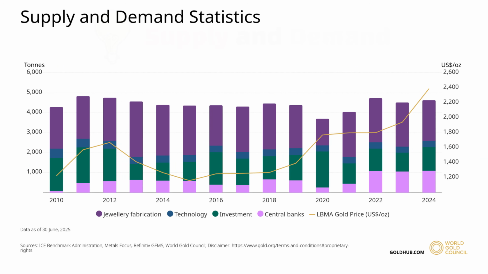Gold demand has several components: jewelry, technology use, central bank purchases, and investment demand. From the chart, we can see that the biggest volatility usually comes from investment demand, which fluctuates significantly from year to year. It is this sharp change in investment demand that often drives large short-term price swings.